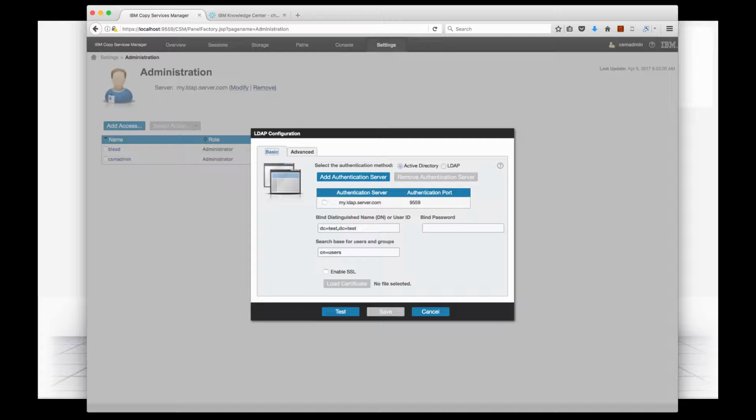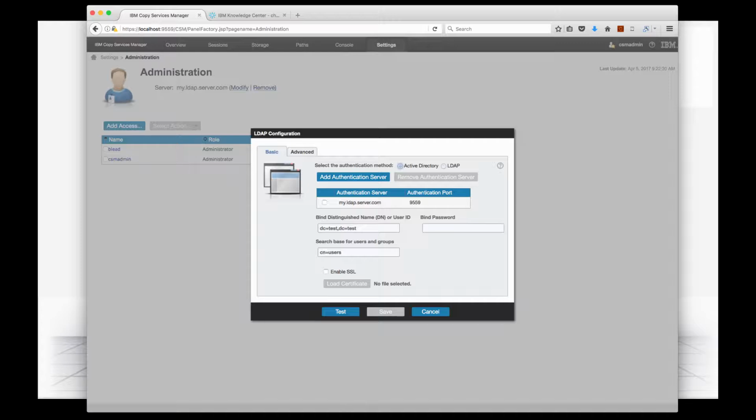So in order to avoid confusion, you can now select between LDAP or Active Directory, and down below it stays the same. So you would add your LDAP server or your Active Directory server, your bind DN, base DN, bind password, as well as enable SSL and load a certificate. Before, we didn't have the ability to enable SSL in Active Directory. Now you can do that and load the certificate as well.